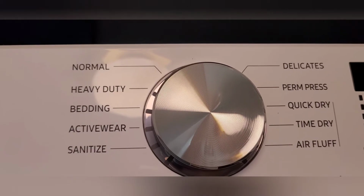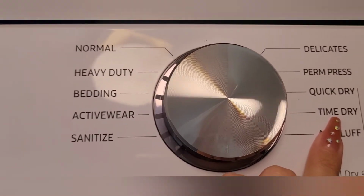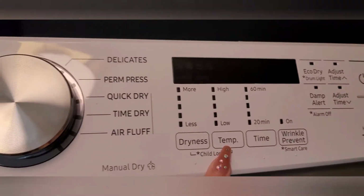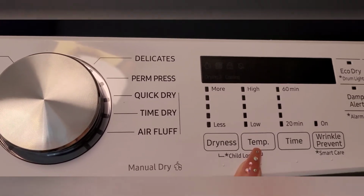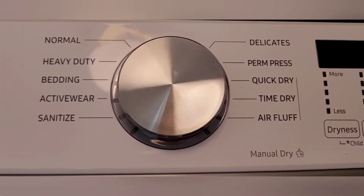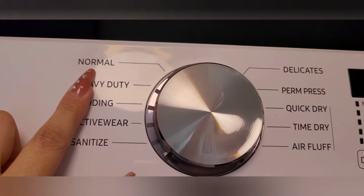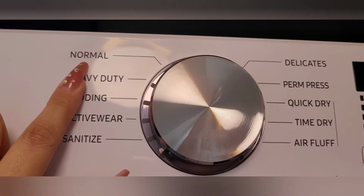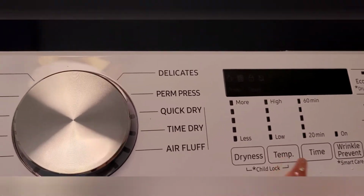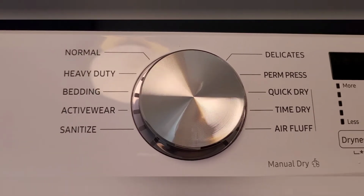Also, for plastics, shower curtains, or outdoor furniture, you want to use timed dry because then you can adjust the temperature to low so that it doesn't damage your items. For items such as down jackets or sleeping bags and comforters, you want to use the normal setting, okay? And you want to put the temperature on medium. And you want to add a couple of dry towels to absorb any of the moisture from the down comforters.